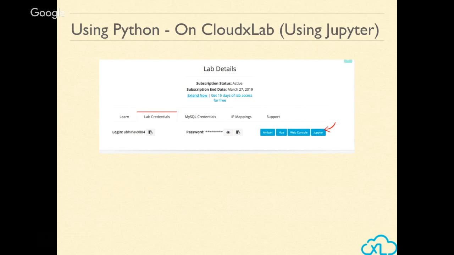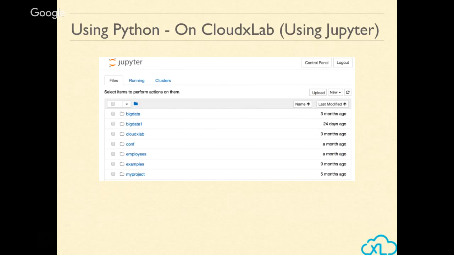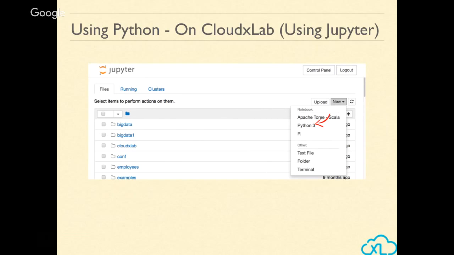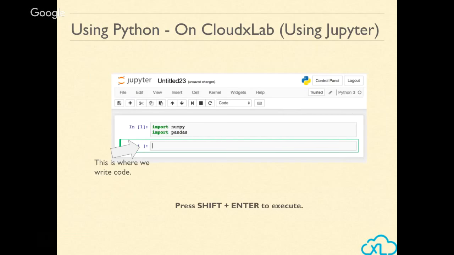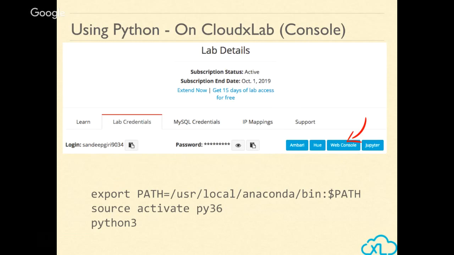The first attempt was to use CloudxLab for Jupyter, and we went over how Jupyter looks and how to start Python 3. We also talked about how to use Jupyter: you write the code in the notebook, press Shift Enter, and it gives you the result.